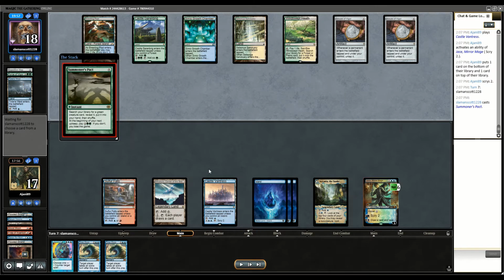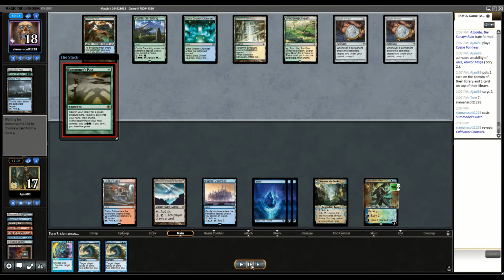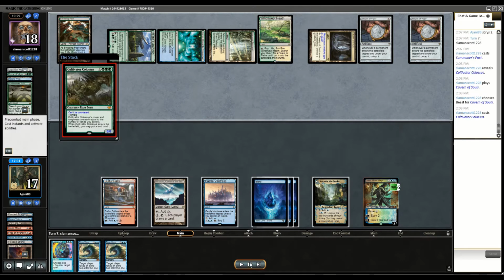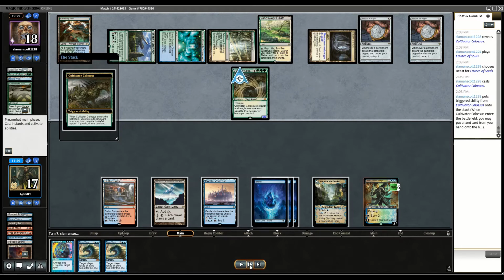So, again, with all those plays and everything, I just have to Pact resolve. And he's got the Cultivator Colossus. And then he did have the Cavern. So maybe I should have countered the Pact. I don't know. But, I mean, this doesn't win him the game, so it doesn't have haste or anything. I have to hope he doesn't hit the haste.